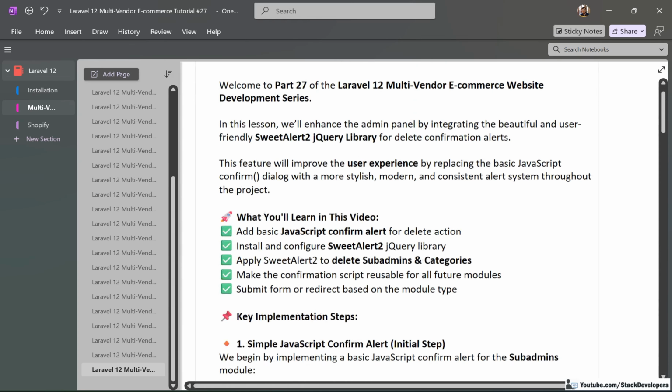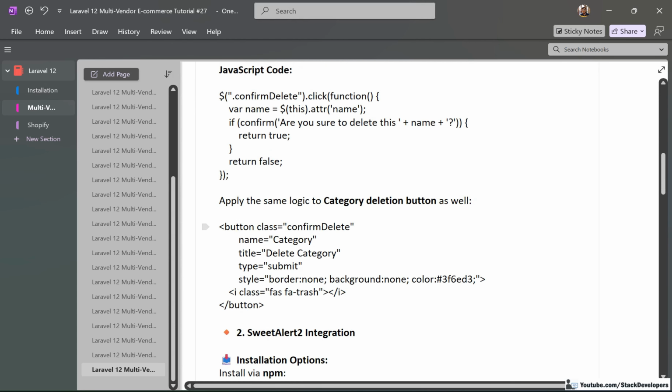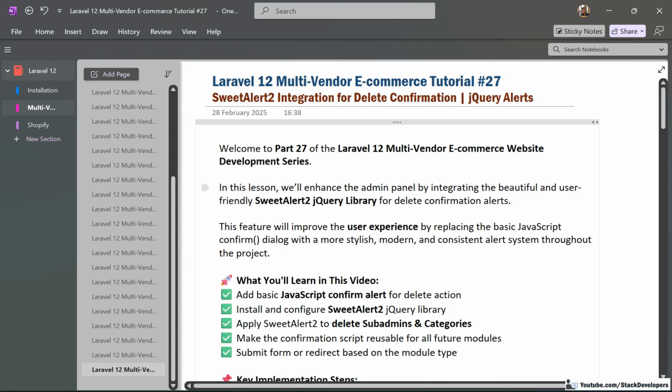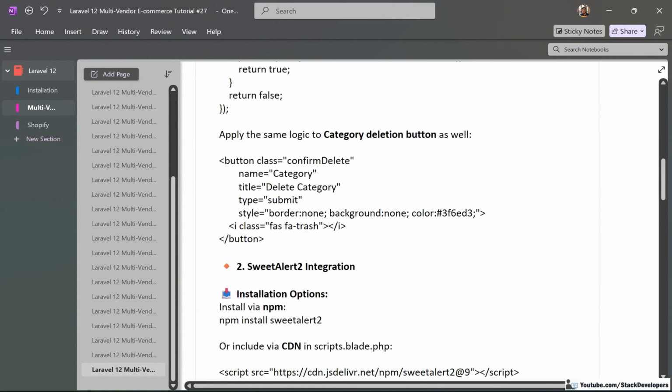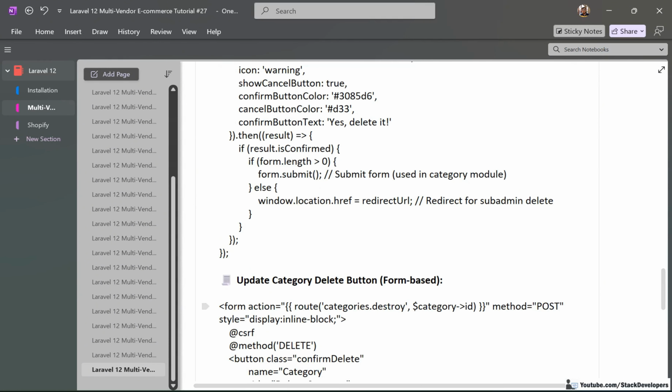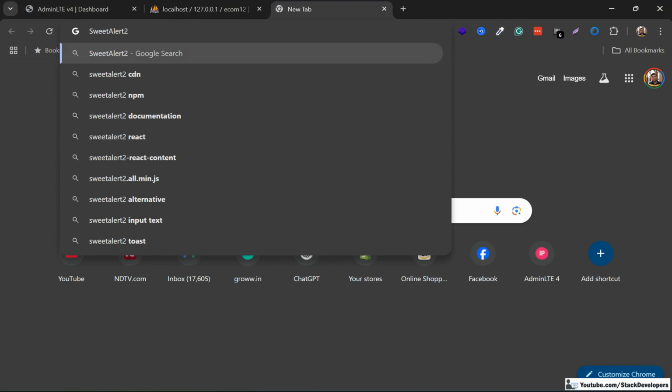See, in the beginning of the document, I have shown you SweetAlert2. So I'm going to open this link, search, and open this first link. And here I am able to access the complete documentation. Here you can see these are the SweetAlert scripts that you are required to add.